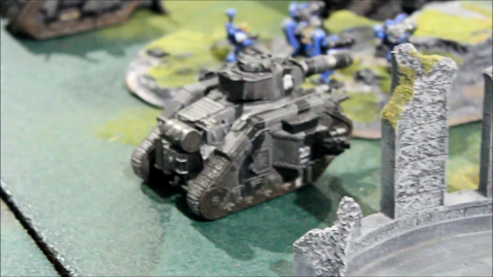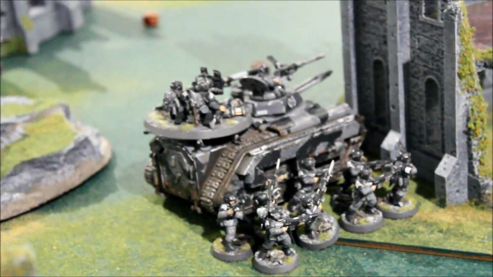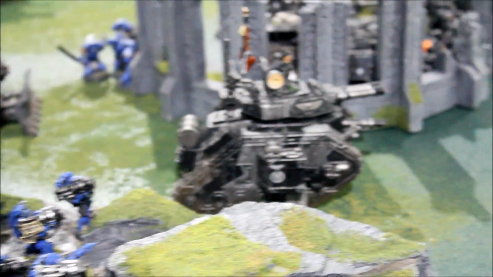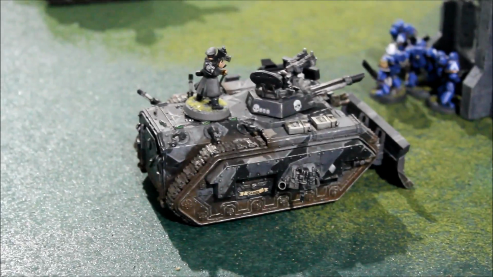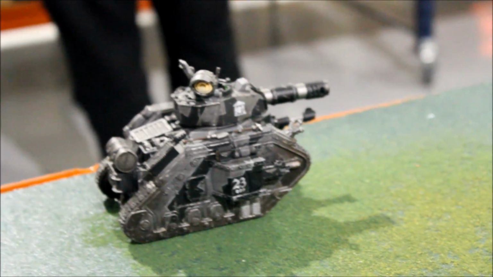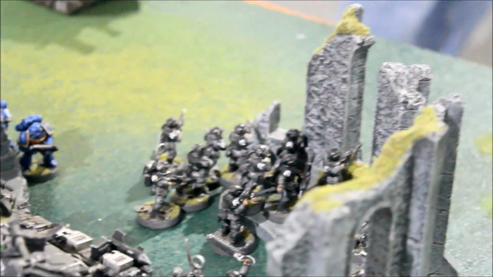Here, he's got a Russ at the back. Guard squad in this ruin. Another guard squad behind here. He then has the Ultramarine Devastator squad just at the back. Pask in the middle. Then has his company command squad in there. Small tactical squad at the back. Leman Russ on the left flank. And then inside here, he's got the Chimera and 2 squads there. So here's his deployment.